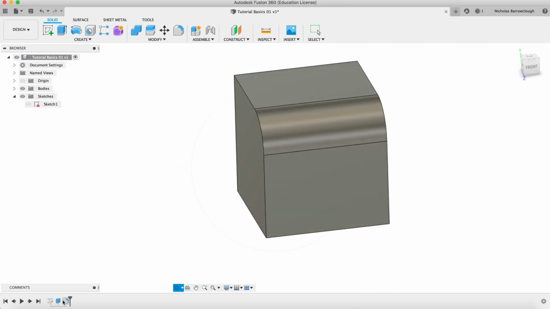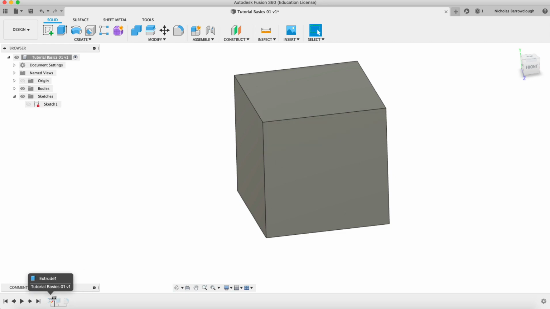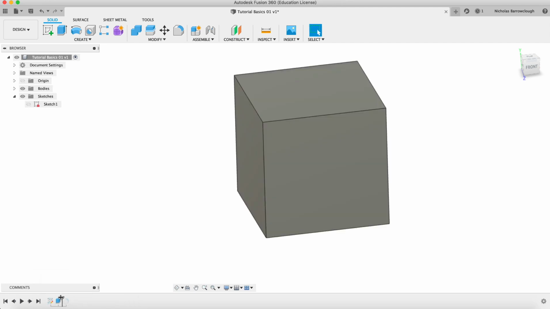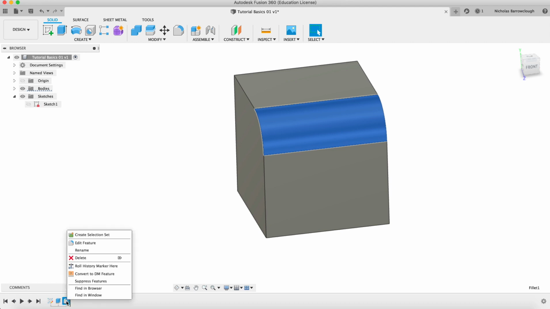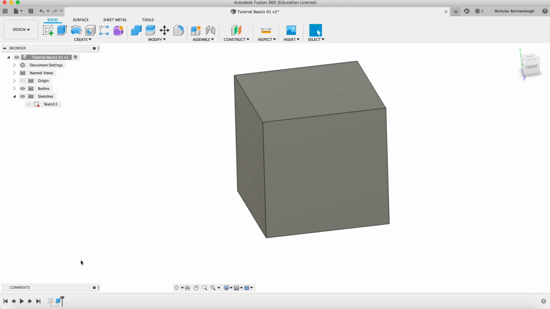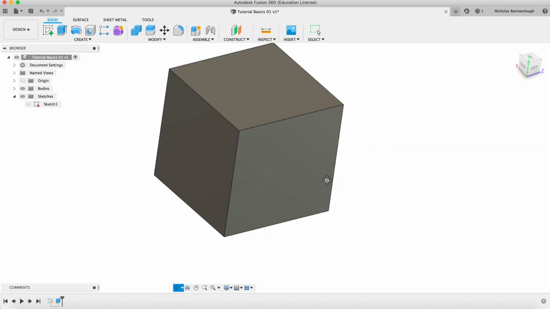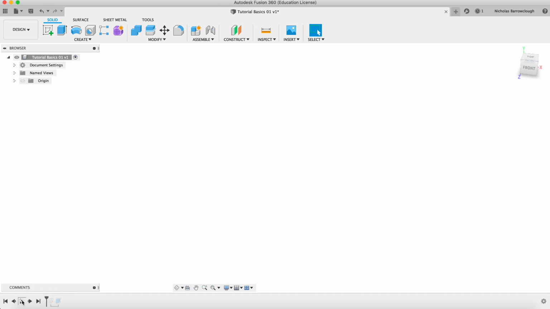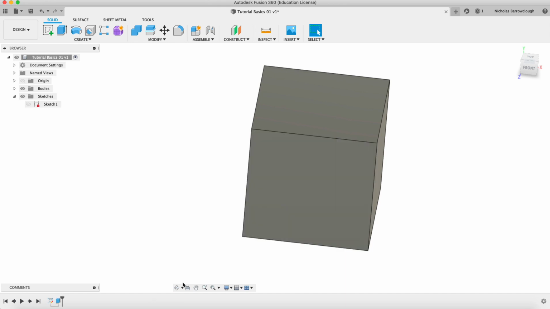Now down here we have a little timeline that shows us every event that we've done. And we can actually drag and we can step back to different stages of our design. So we can go back to the sketch, we can go to the extrusion that we did, and we can go to the fillet. Now if we don't like what's happened there, we can actually select that and we can delete. And it will remove that particular thing that we just did. It's a bit like a timeline of everything that you've done. And you can actually then hit play later on. You'll be able to go back to the beginning and you can hit play and you'll be able to see your model basically being built in all of the stages that you've taken.